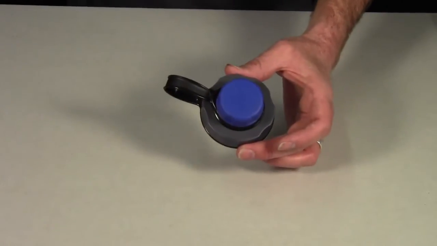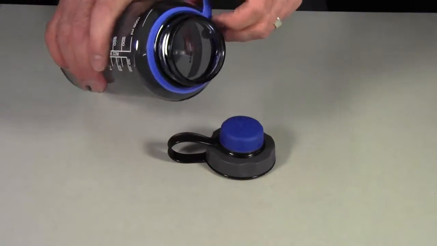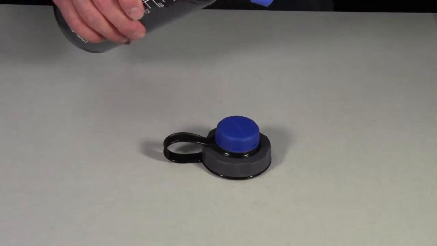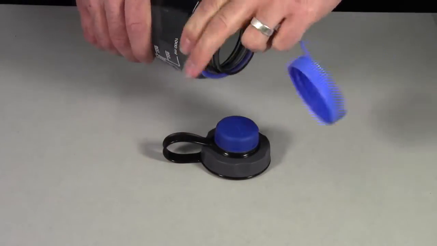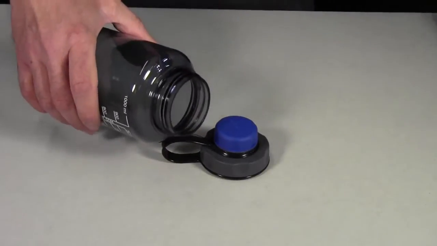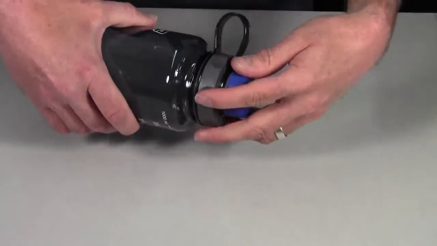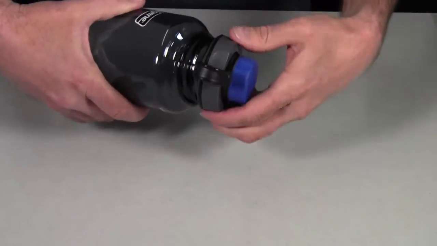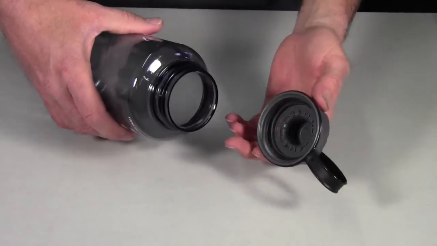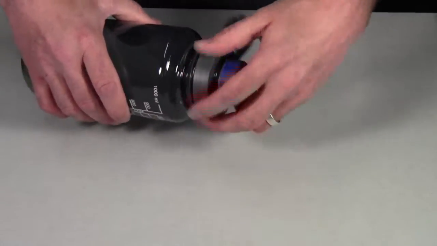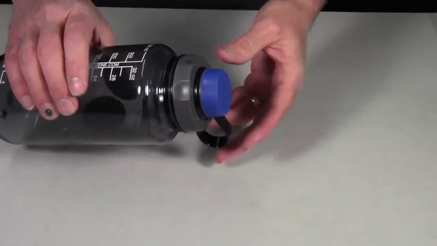So this little device replaces the cap on your Nalgene water bottle. So you just pull this cap off, I'll try to stay in frame here, and then you replace it with the Cap-Cap. So the Cap-Cap allows you to have the best of both worlds. You've got the large mouth, you can put ice cubes in there, it's much easier to clean, but yet you can drink out of it without bringing your world to a screeching halt.